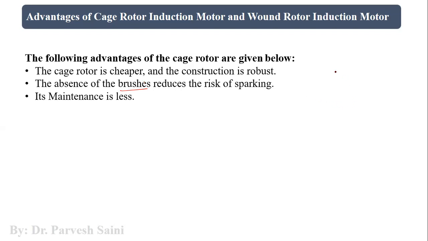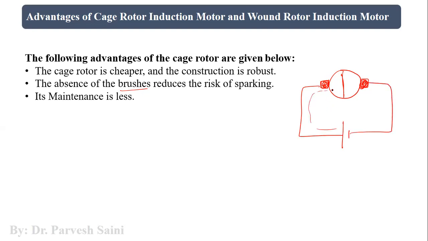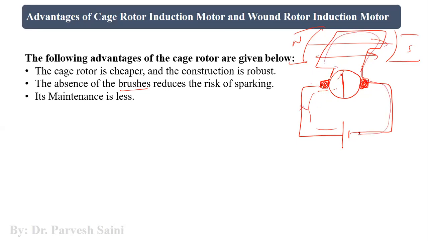Now why are we saying that we have sparking? Let us consider a DC motor. So in a DC motor we have the commutator basically, which is a segmented part. So with these commutators we have brushes, right? When we connect a supply with these brushes, current will flow here, and we have a winding with this. So this winding is like this, and then we have the north and south pole, for example. Okay, so the current will flow like this, go and come like this, right?